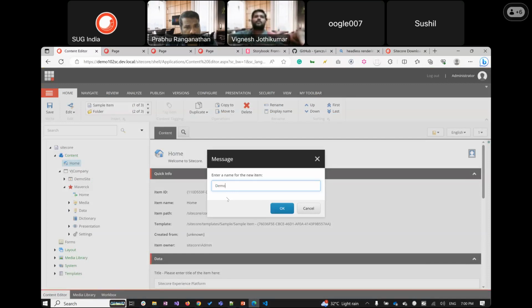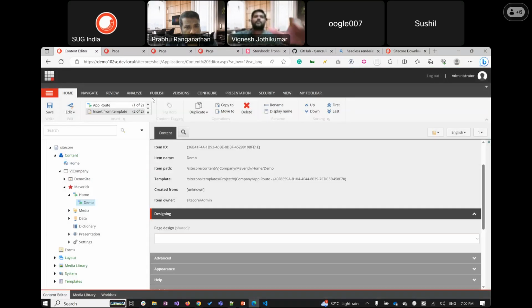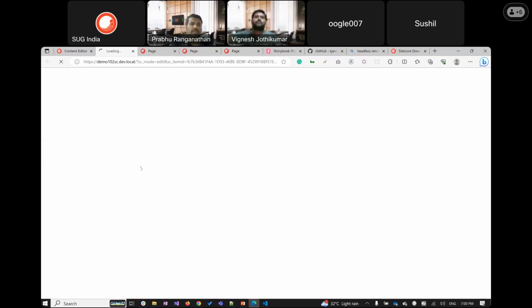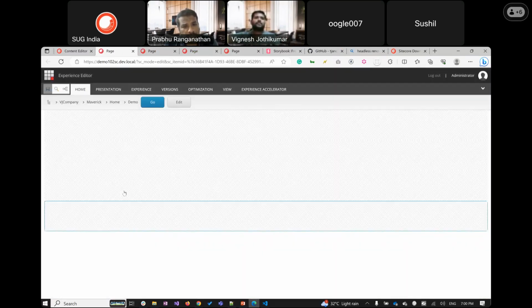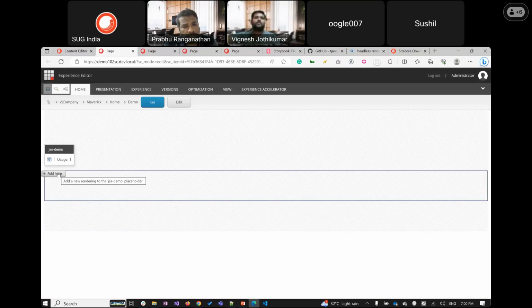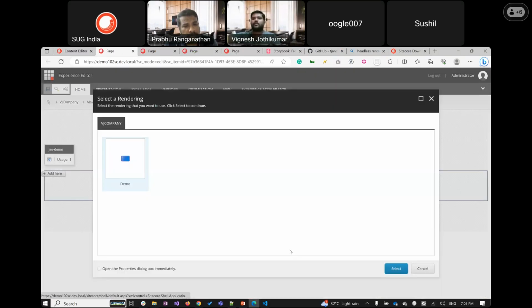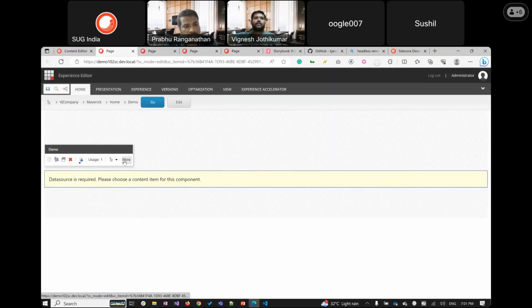In the demo, I'm opening the experience editor. You can see our placeholder has come here. I'm adding the layout, so it came here. The basic demo I'm adding here, setting up a data source.